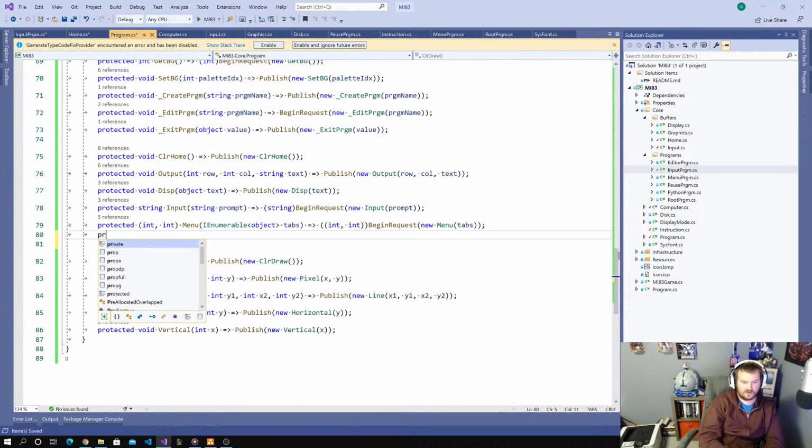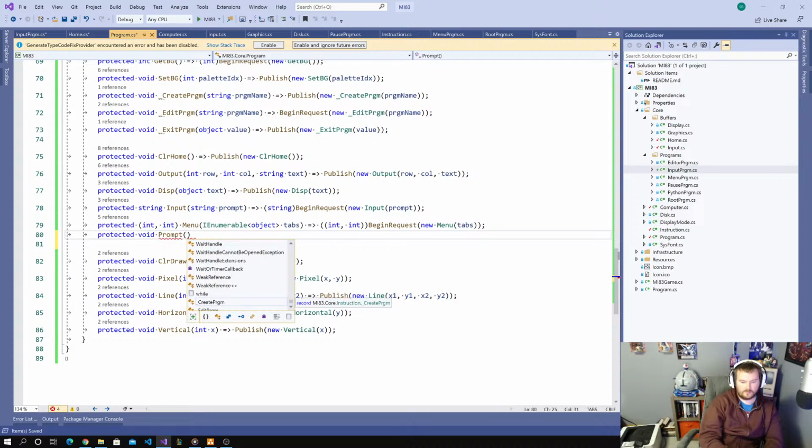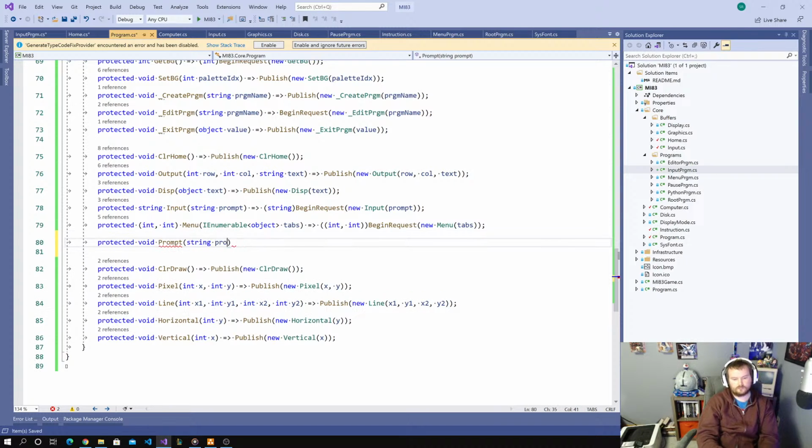This is a specific home screen command or instruction. We'll just call this text, which is a publish prompt. New prompt.